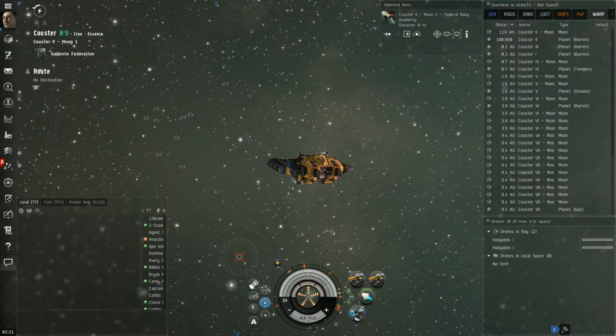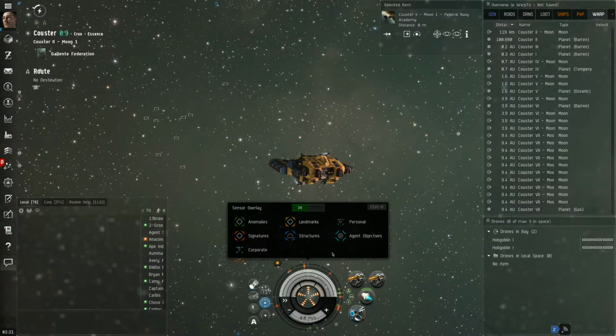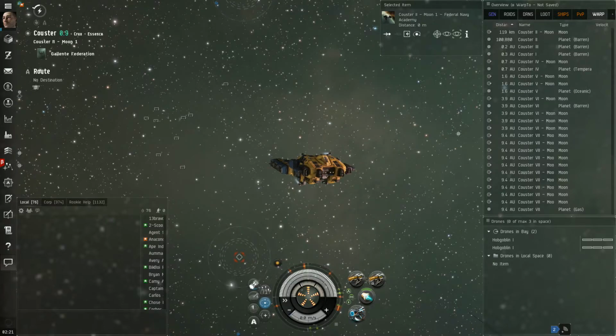Okay, so we're going to look at this area now. We have some hotkeys in here, and this is commonly referred to as your cap or capacitor. More specifically, this area in here represents your capacitor only, but as a unit, this is usually referred to as a cap. A lot of this is customizable. You can move these things around. If you just left click and then hold and then drag, you can move items around. So if I want to move the afterburner over here, then I can.